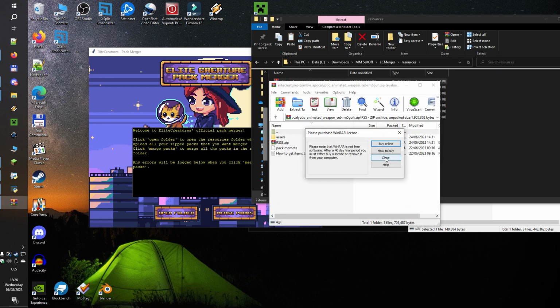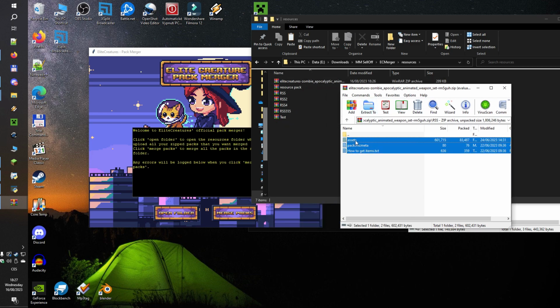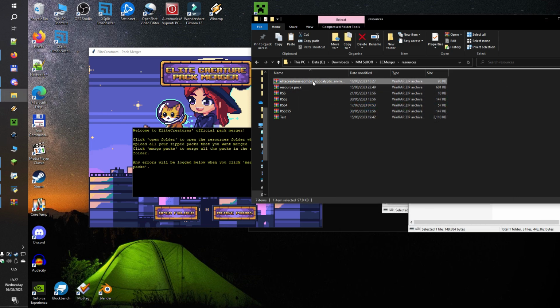Now let's say there is no resource pack, there are just assets in this folder. What I do is put the whole file from that folder into this one and just delete this, because you cannot have that in the merger. I do it this way because I don't want to create another zip and extract files. I just do it in one simple zip. Close the zip, and this is done.